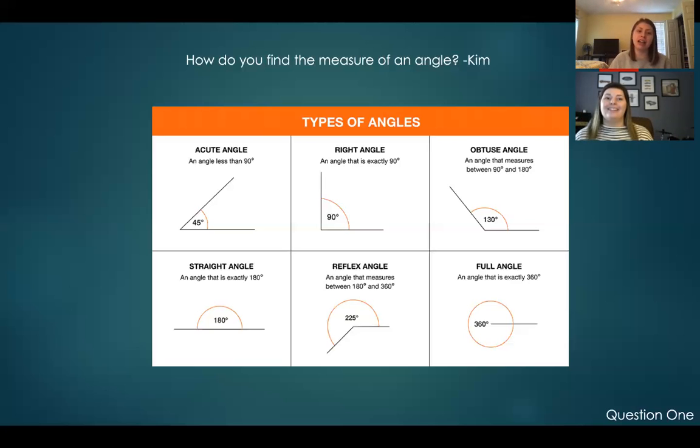I think that's great. I do too. And looking at this chart right here, I love games. You could find a matching game out of this, because even just looking at the shape of the angle, you should know what these angles are, because they're not going to end up being the same degrees. You know what I mean? Because there's a certain degree for certain ones. And like you said, you can take a protractor, figure out the measurement of the angle, and then label whether it's acute, right, or obtuse. Even though some are more clear than the others, an obtuse angle looks almost like a reflex angle. It's just that a reflex angle is bigger. You see what I'm saying?